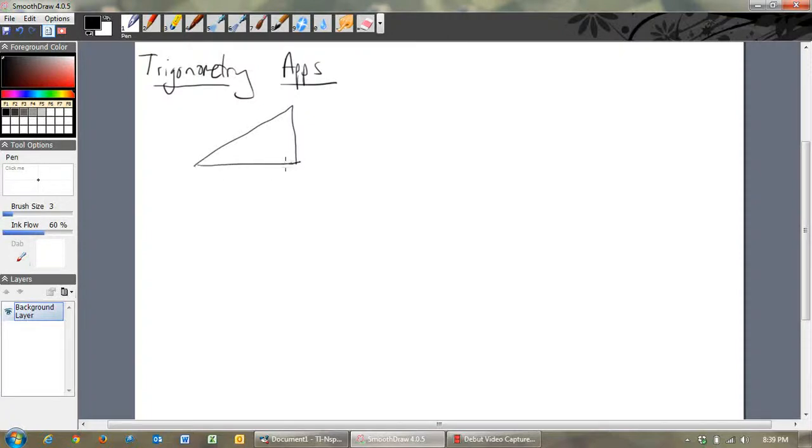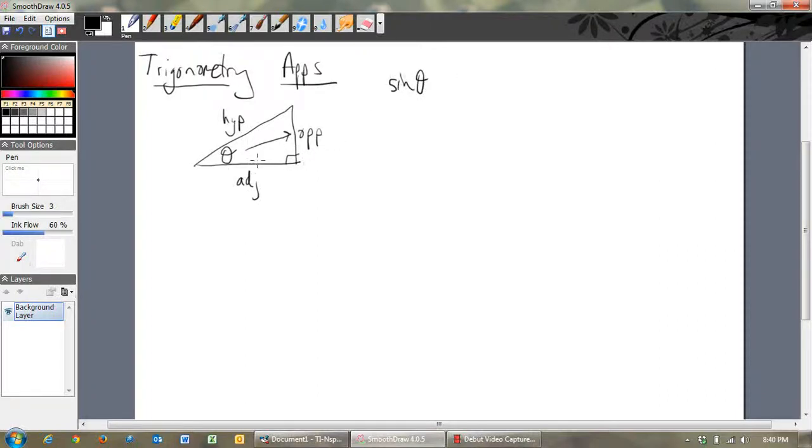Trigonometry applies to right-angled triangles, so they must be right angles. If we have some angle theta, then we have the three sides which we label. There's one side which is opposite theta, which we call opposite. There's one side which is opposite the 90 degrees, which is called the hypotenuse. It's always the diagonal, and always the longest side as well. And the other side that's left over is the adjacent side. It's next to theta.